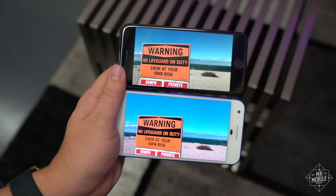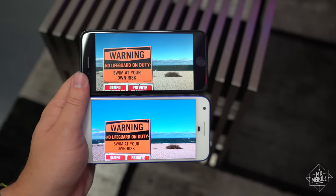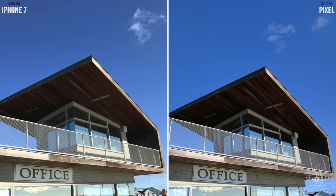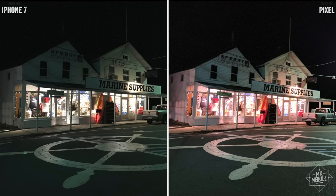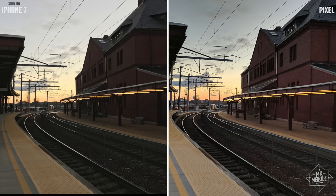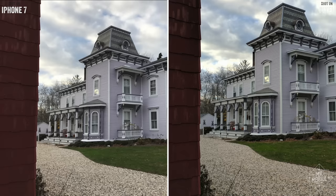At first, I thought that display difference was entirely to thank for what looked like more colorful photos from the Pixel, but no. While the cameras are similar on the spec sheet, the pictures they kick out often differ. Google tends to go heavy on saturation, sometimes even injecting colors that, while pretty, frankly just aren't there in the real world. Meanwhile, the iPhone sticks closer to reality, even at the expense of some excitement. The differences really come out more often in low light. Daytime pictures can be damn near identical at points, and if you shoot in automatic mode, the phones have similar thresholds for when they'll kick in HDR.